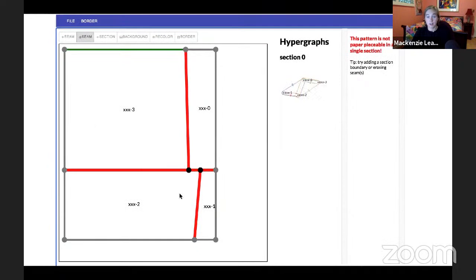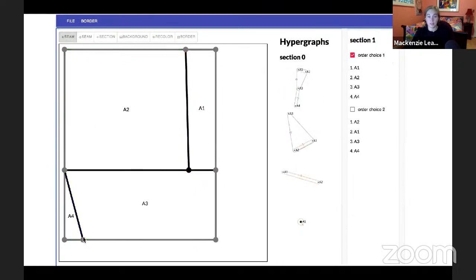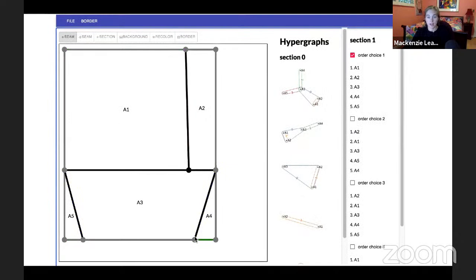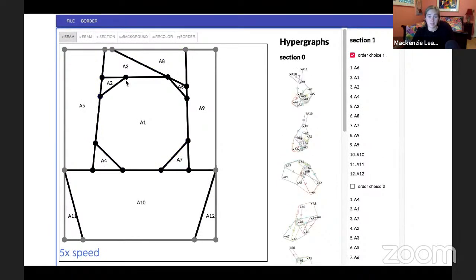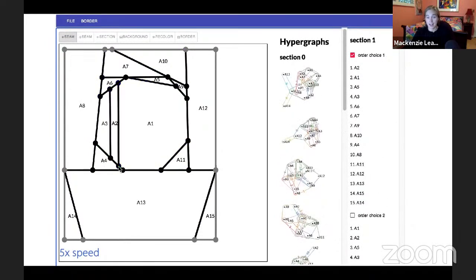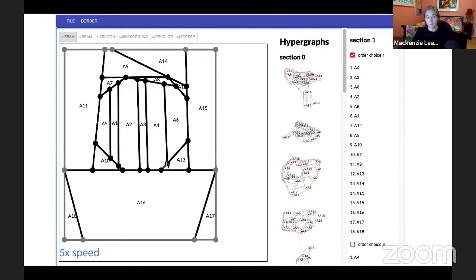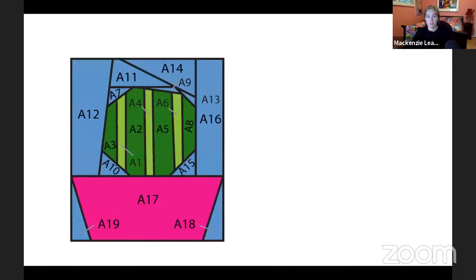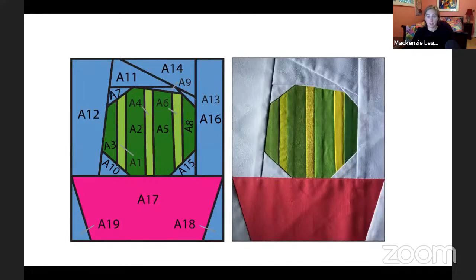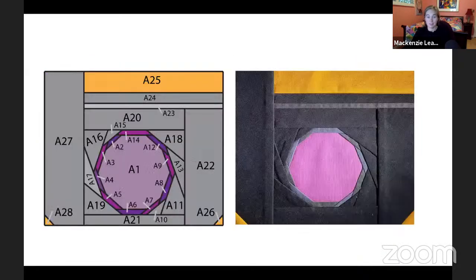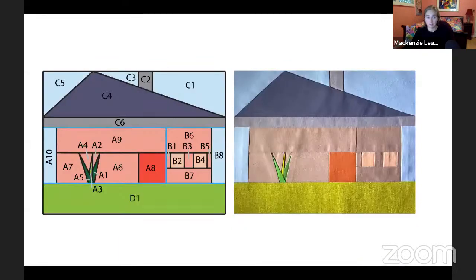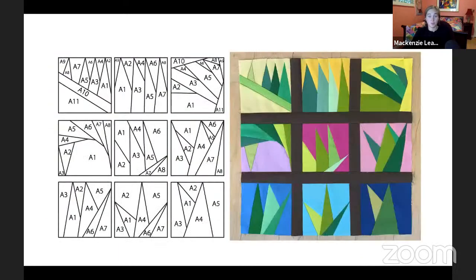So we adjust the size of the pot to make the design paper pieceable, and the red lines disappear and the sewing order becomes visible again. We continue adding detail to the design, keeping the design paper pieceable with each additional piece that we add. We end up producing this finished paper piecing design and sew it. We also make several other designs like this banana and this camera and this house. And using our tool, we also created these 9 leaf designs, which we combined into this quilt top.